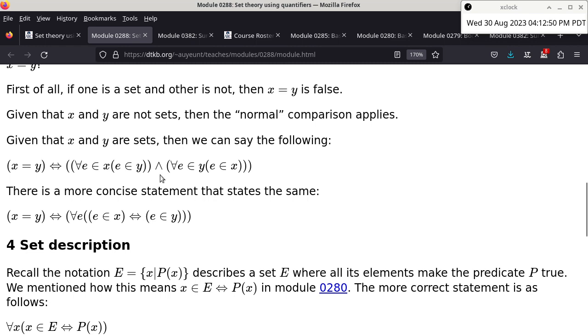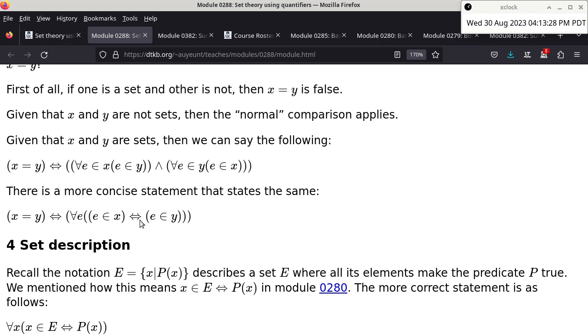One is more wordy. We have one quantified statement just for things in X, and then we have another quantified statement for things in Y. And then this one here is like saying, grab anything in the entire universe. That thing is either in X and Y at the same time, or it is missing from X and Y at the same time. That's all I care about. It can be missing, it can be there. It's just that if it is missing from X, it should be missing from Y too. If it is in Y, it should be in X, and so on and so forth. There are four cases that we need to consider.